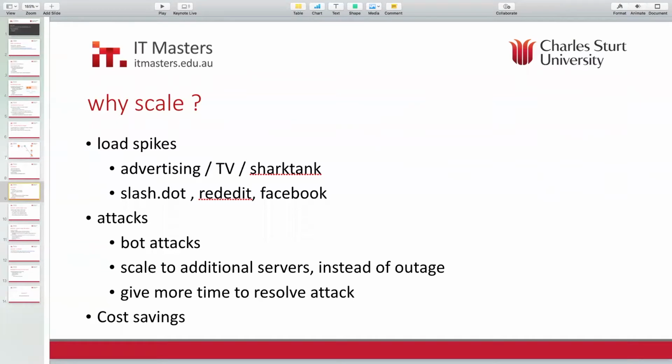Yep. Okay. So one of the cost advantages is you don't have to invest in a fixed amount of hardware to cover your peak load. And that means you can reduce your data center costs by not having that hardware sitting in your data center idle.